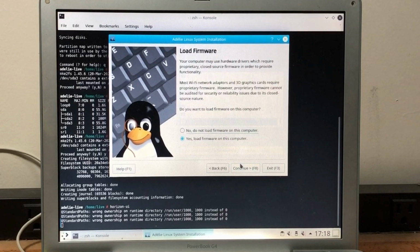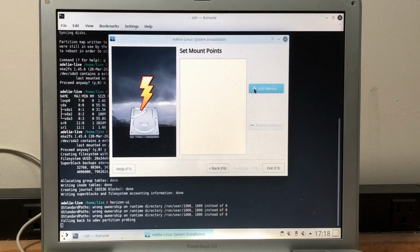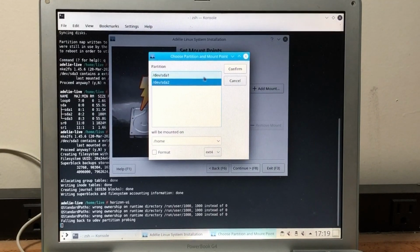Continue, continue, continue. There's a disk, continue. Oh, that's interesting. I just have to use the existing partition here. Add mount, then /dev/sda3, confirm. And then I think /dev/sda2 is going to be /boot. But I could be wrong about that.